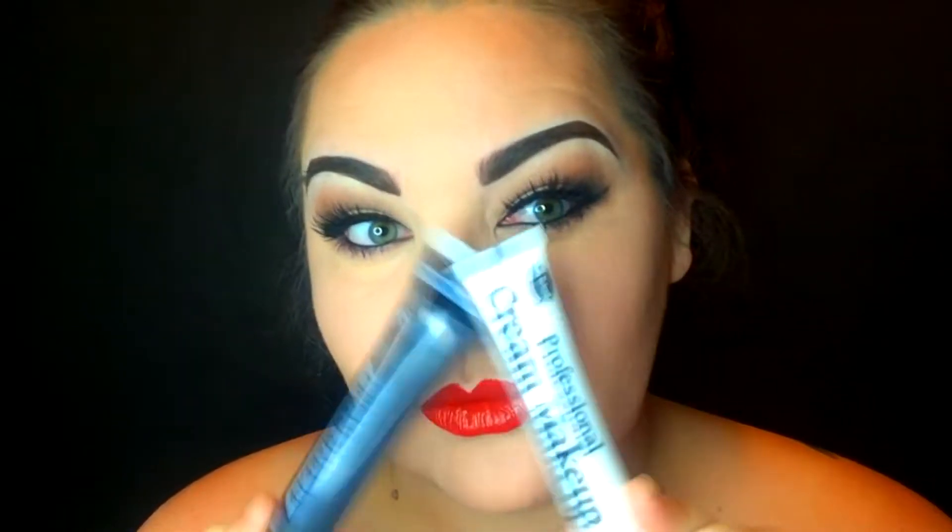Next I'm going in with face paint — a cream, smudge-proof makeup that you can get from any drugstore that carries it. I didn't use the Mehron paints which I normally do, but I wanted to show you guys that you can create this look using drugstore paint. You don't have to have high-end professional paints to do this, and I absolutely love how it turned out. Then I went in with that shiny gold again.